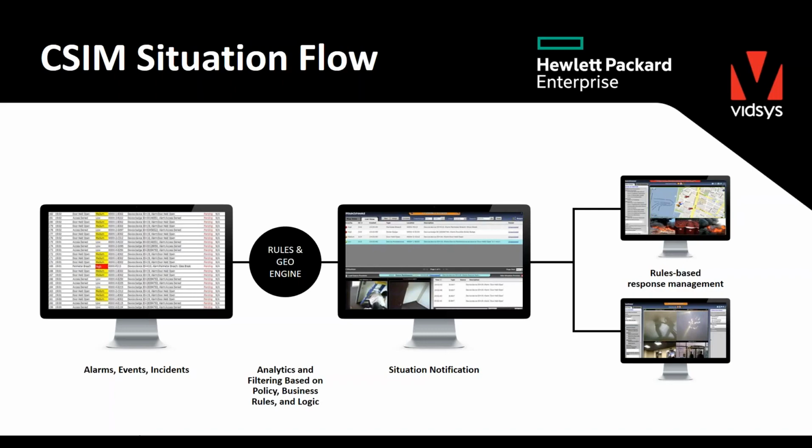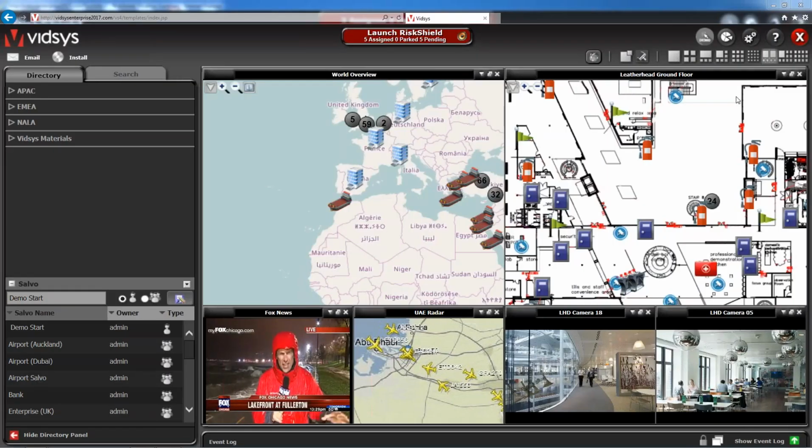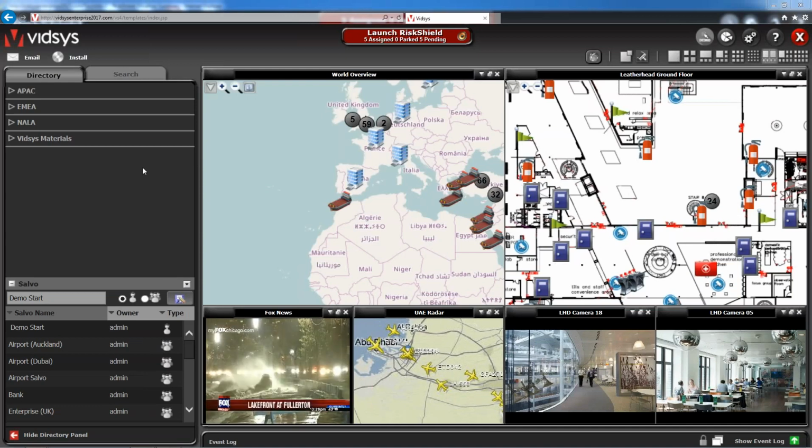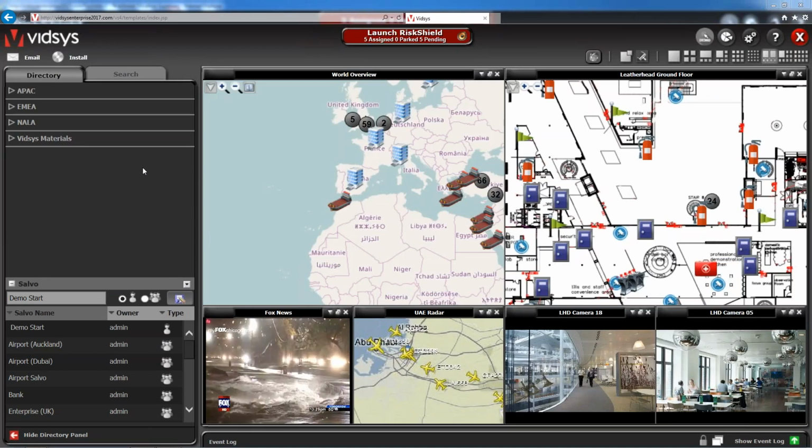So in order to maybe put some actual words and pictures in real time to what we've been talking about, I'm going to turn this over now to the Vidsys Global Solutions Architect, Eric Thompson, who's going to actually provide a few demonstration scenarios of what the software actually looks like. And again, please remember, if you have any questions, to type them into the question pane on the GoToMeeting panel on your screens. Thank you very much. So I'll turn it over to Eric at this time.